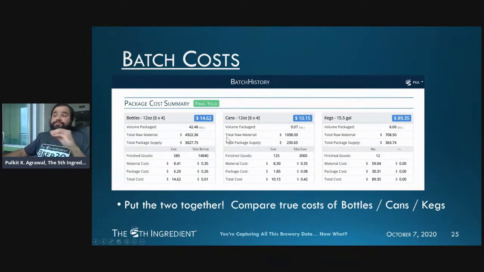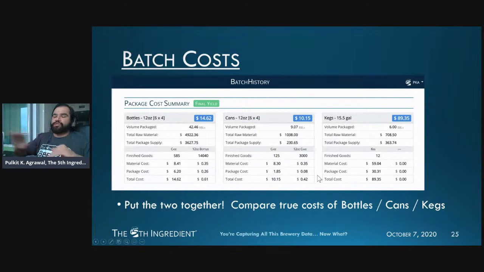And this becomes awesome because you're able to break this down just based on raw materials and packaging supplies into the overall cost for this, telling me that, hey, my overall bottle for raw materials and packaging is 61 cents, a can is 42 cents, and a keg is $89. And you can even break this down further when it comes to kegging, break this down by pints, break this down by full pours at the bar, taproom side, and really understand just how those costs are all tying in together.